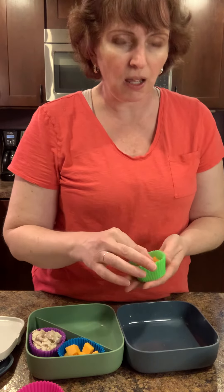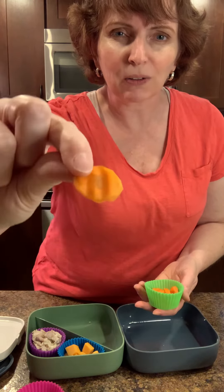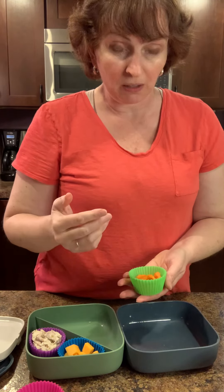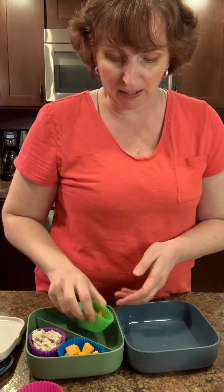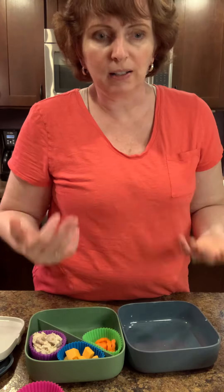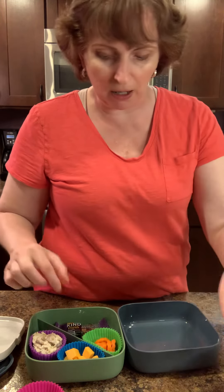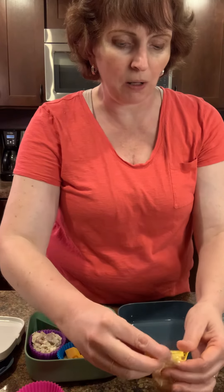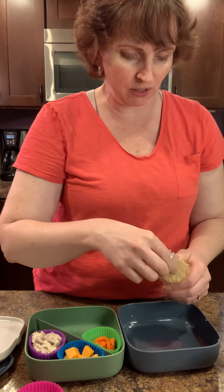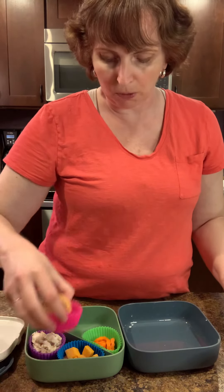I've got some carrots. We have this cool crinkle cutter — have you guys ever seen this? You can see the crinkles. I use this to cut things up. Cheese cubes are really great for that too, so I didn't use it for the ones I have in here, but I use it for my carrots — it's just fun, it's something different. Maybe I want to tuck in a little granola bar, or grab a couple of crackers. I could throw some crackers in here — in one compartment or the other, depending what I want to do.